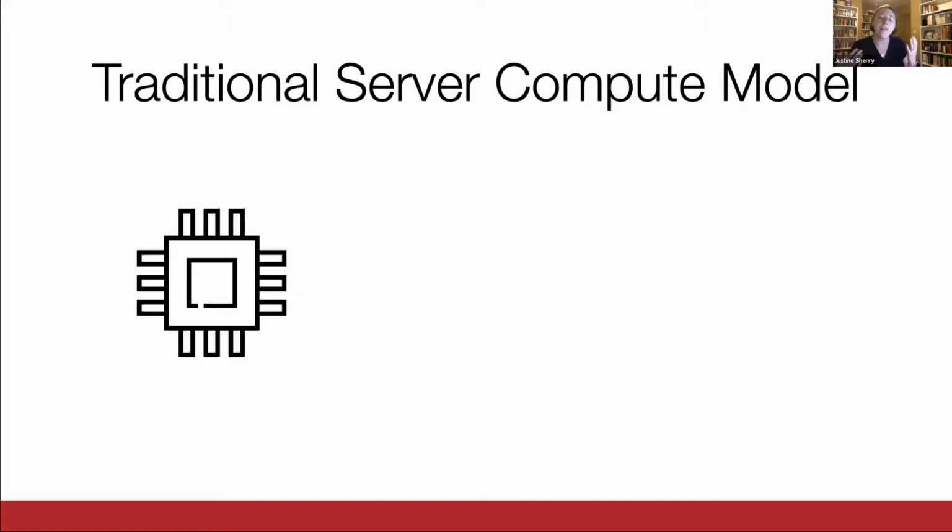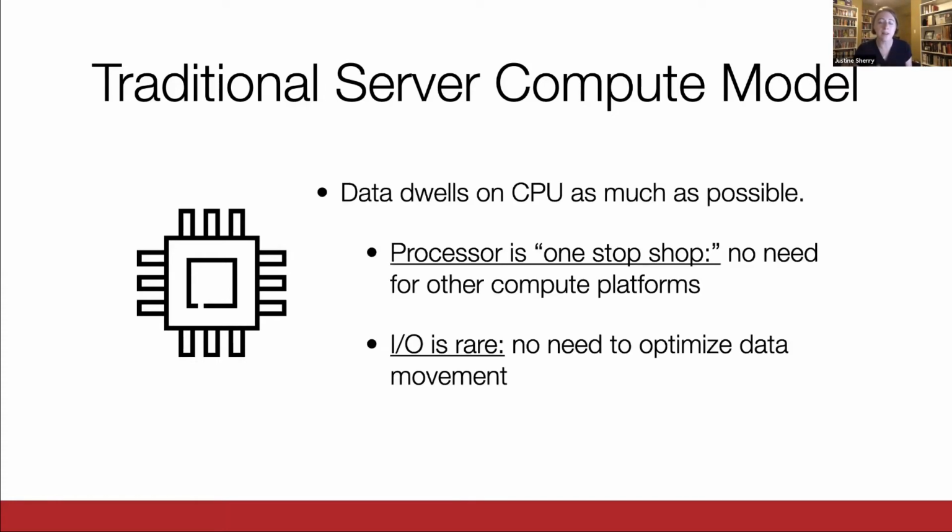Now, these data on the move applications are pushing right up against what we think of as the traditional server compute model. In a traditional server compute model, that is, your off-the-shelf server hardware, the pizza boxes I have stacked up in my lab, the server is designed with the idea that the data is going to dwell on the CPU as much as possible.